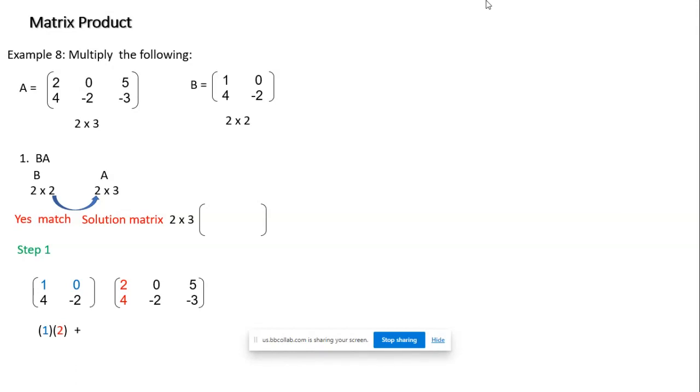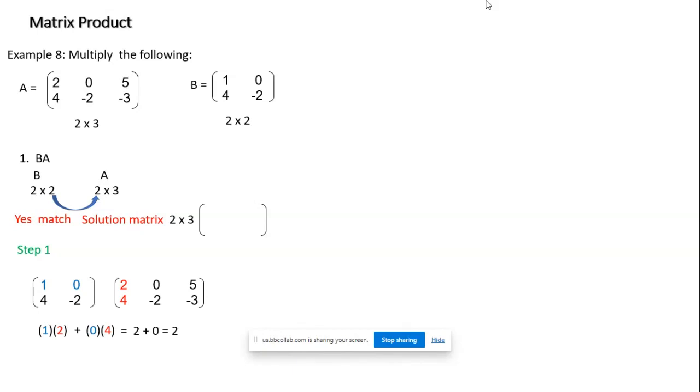Okay, then the next one, I'm going to add it because there's two numbers in this row, right? The second number in the row is 0. So again, it's row times column. I'm going to multiply 0 times the second number in that first column, which is 4. Okay, so it's 0 times 4, row times column. And then I'm going to add them together. So let's go ahead and do all the additions. Actually, we'll do the answer.